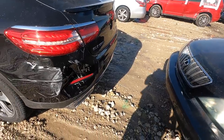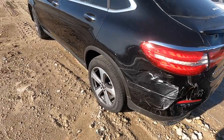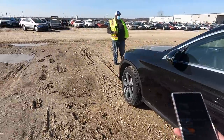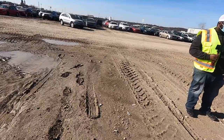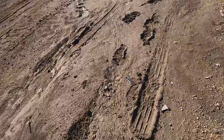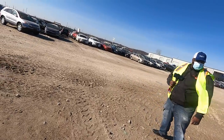Oh, it's got a nice little tap in the rear end. That's it. They be totaling cars now for nothing, man. I'm not mad. It gives me an opportunity to make some money, but I'm just like, damn. I don't know if you saw the bikes yet, but it's a 2020 with just a few things missing. I said, I'm getting the hell out of that. I got the hat. Feels like I stepped in dog shit. This is awesome.